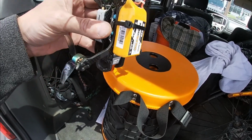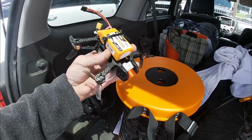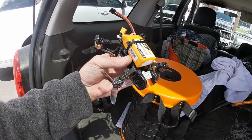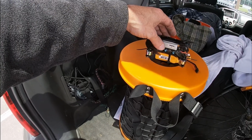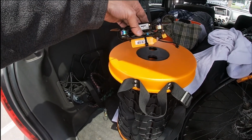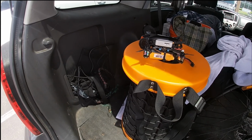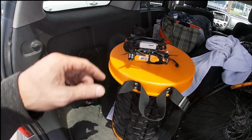CNHL batteries, they have a long wire going to the connector. They fit right on this drone. This is a 650 3S. I fly 3S. I'm not a crazy ACRO basher. For a beginner, this drone's great. It binds right up. It has a USB-C for the flight controller, which actually has, like, I think 5 free UARTs. So you could add a lot to it, but there's not much room to add anything. It flies great on a 3S 650.